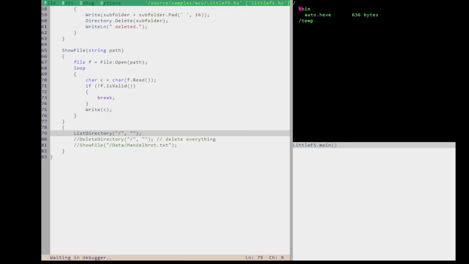I'm indenting by 2 characters every time it recurses. So in the root directory, which is the / here, all the directory separators are always a single /. There's no spaces in paths, there's no spaces in file names. Those are Hopper constraints. The file system is case insensitive.